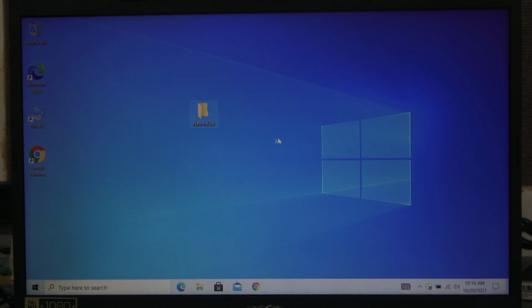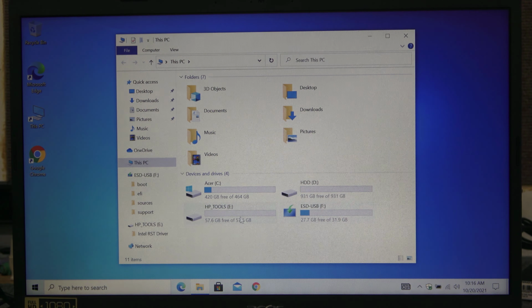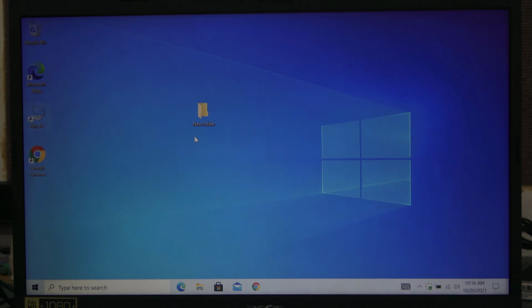Like I said, I've already done it, and then you can take this whole folder right here and just copy it onto your flash drive. Here's mine right here. I know it says HP Tools, but you can name it anything you want, as long as you know where to find it. So put that file in a folder, extract it, name the folder whatever you want, just so you can find it. It doesn't matter, and throw it on a flash drive. An empty flash drive makes it a little easier so you're not looking through all kinds of files.